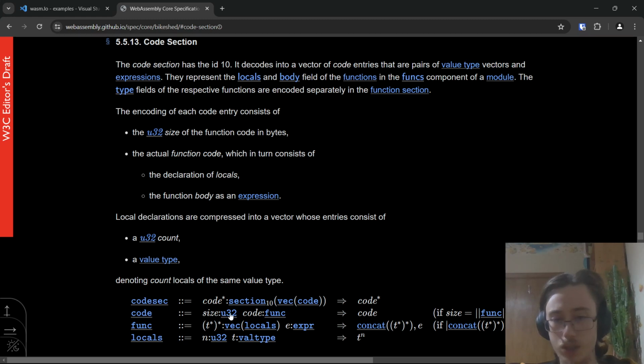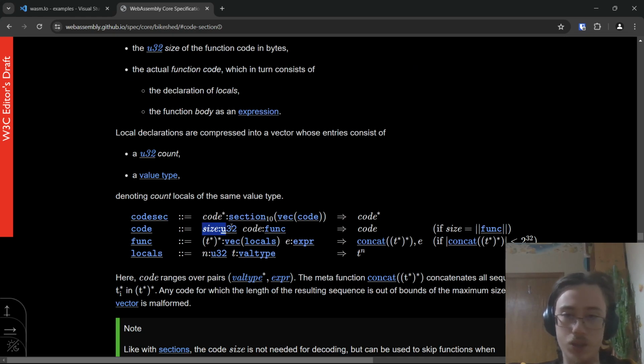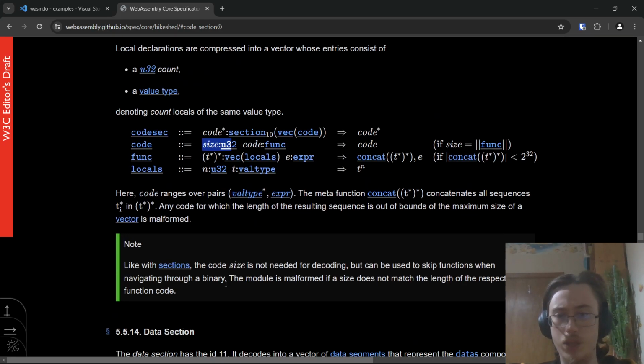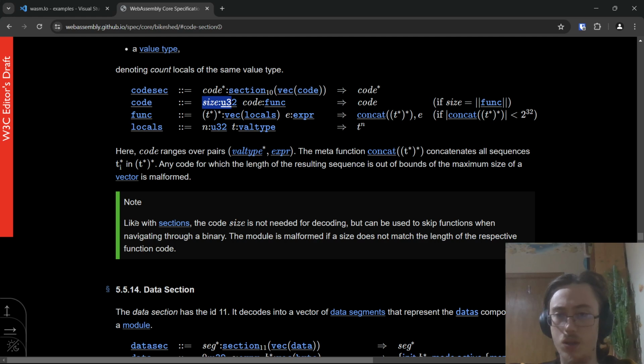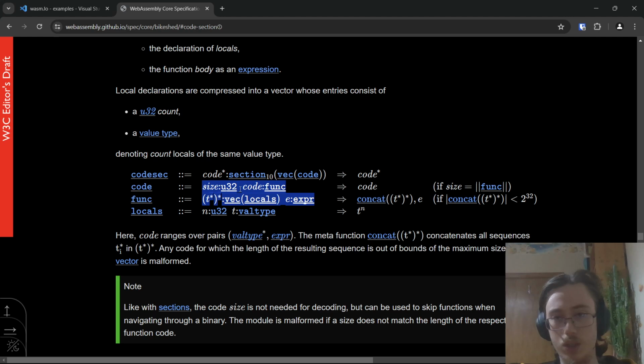And the size is basically the total size of locals and the body. So this is like another section, a subsection, and that is its size. Like a section, the code size is basically used for skipping that, for when you read the binary you can skip stuff, and that is why you put the size here.